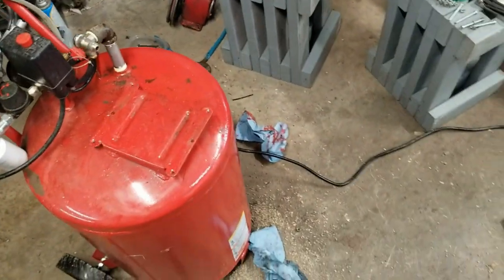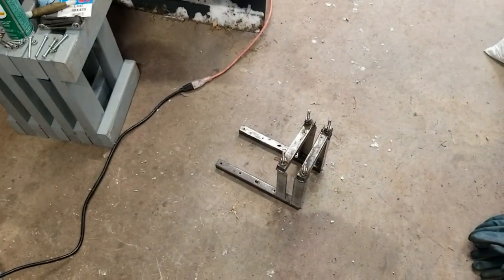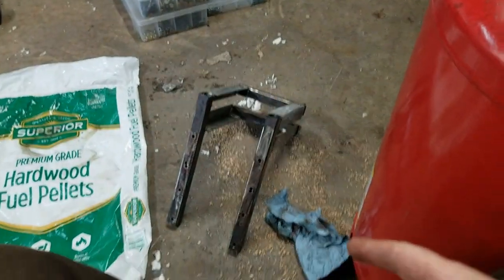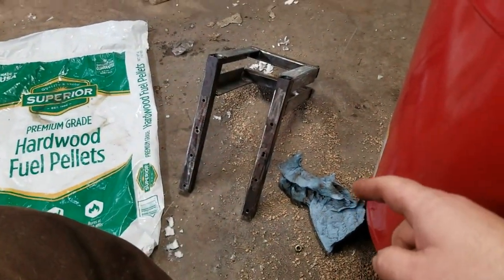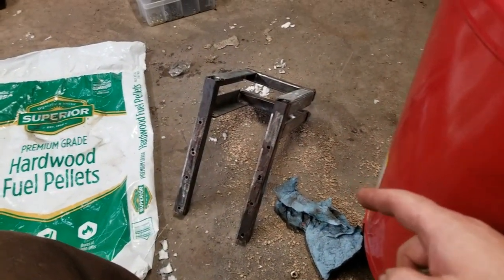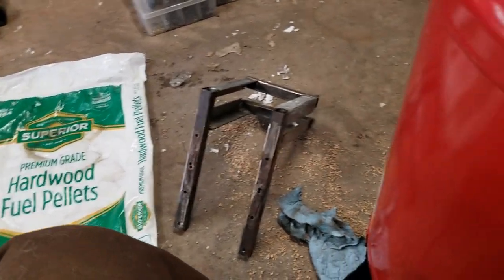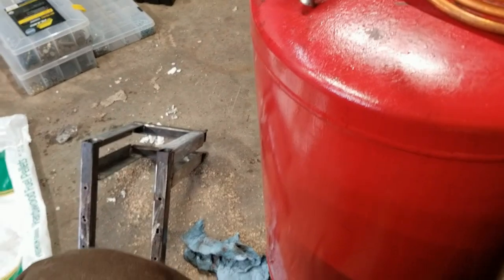So, let's get this thing all shiny. Okay, got that all ground up. Sprayed her down with some brake clean. Kind of a puddle on my plastic bag over there yet, so I'll have to wipe that up before I paint.